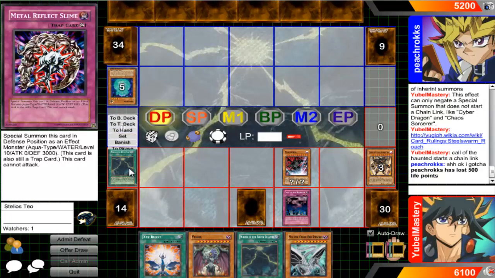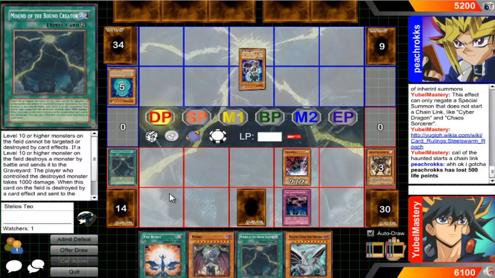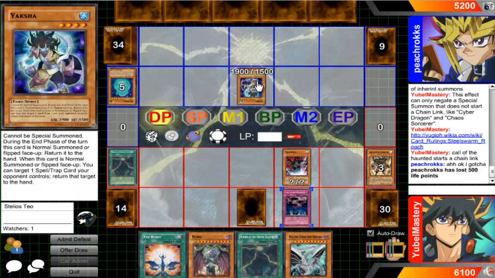But, yeah. Alright, pass to you. So now I got a 24 beater that cannot be targeted or destroyed by card effects. And he's just going to continue getting stronger the more I draw. So, that's good. I'm just going to need to target one spell or trap card your opponent controls. Yeah, oh, sure.